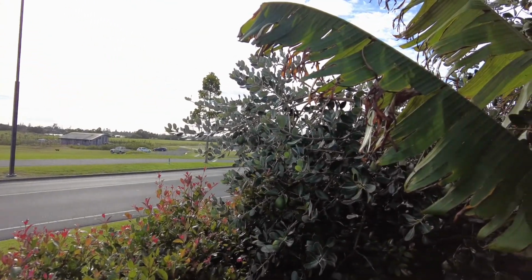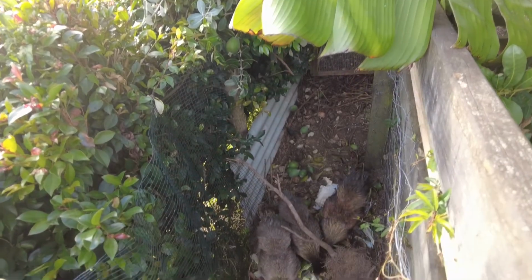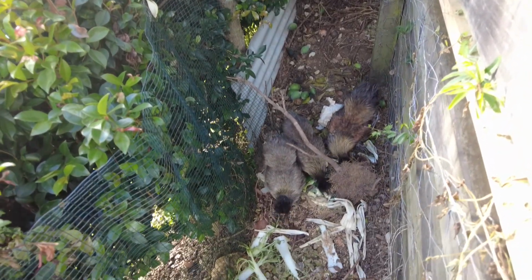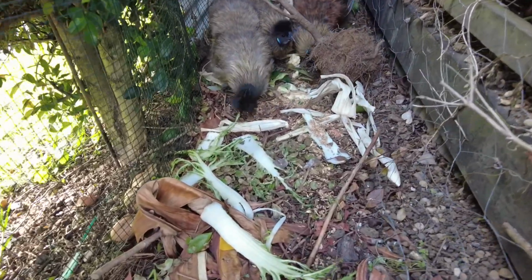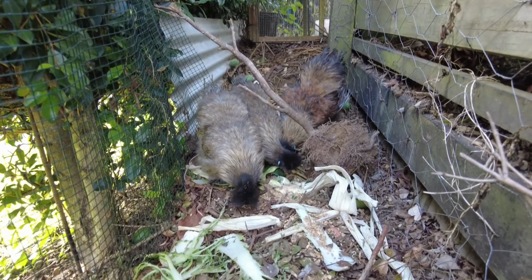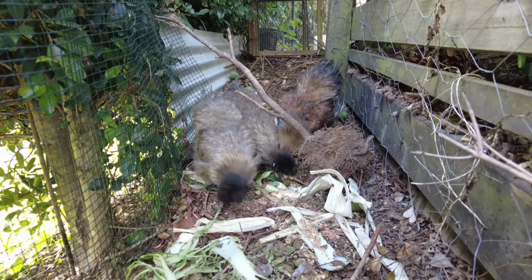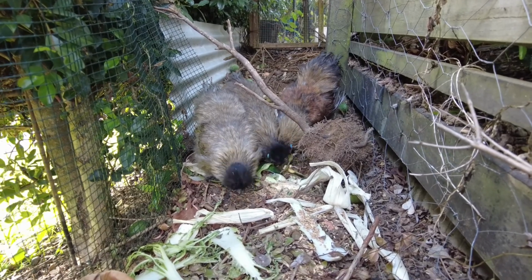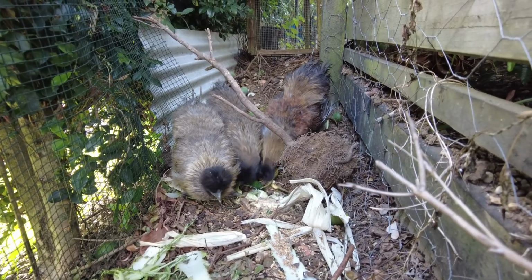I think Chinese silkies are very suitable for a small garden. They don't jump or make a lot of noise or scratch a lot. They're very gentle. I like them. I had other chickens before, and they kept jumping onto the tree and escaping. And these are fine. They're silky. They are very gentle and content. So I think I'll keep them for a long time.